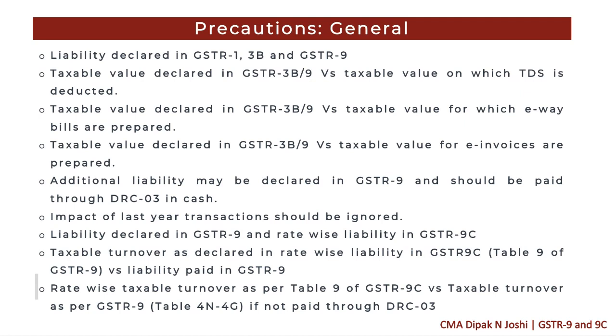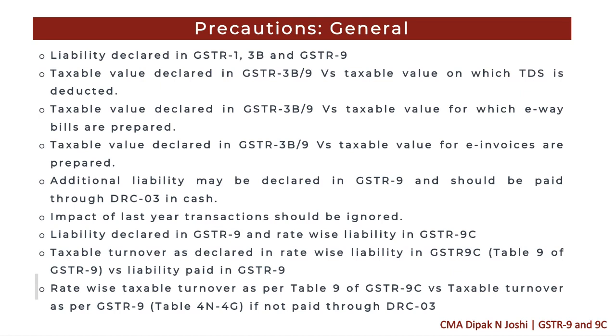The next component is taxable value declared in GSTR 3B/9 versus taxable value for e-invoices. Now, this is also very important because e-invoicing is applicable to a registered person whose turnover is more than 5 crores in any financial year from 17-18 till date. So, if my turnover exceeds 5 crore rupees and I am not reporting such an invoice on the e-invoicing portal, then that invoice is not a valid invoice as far as Rule 48 is concerned.